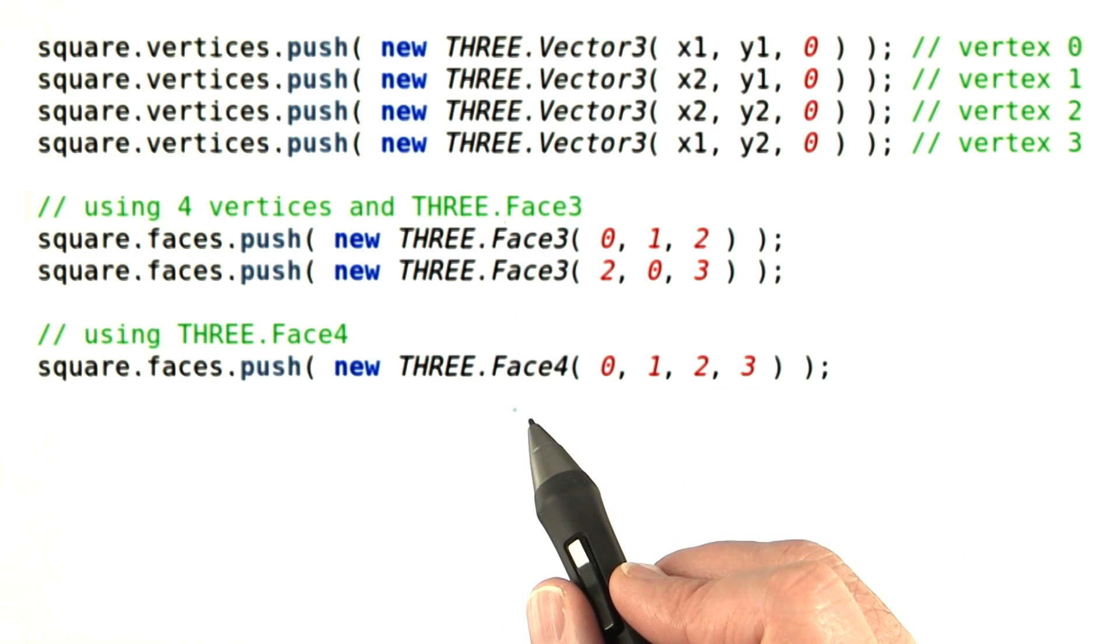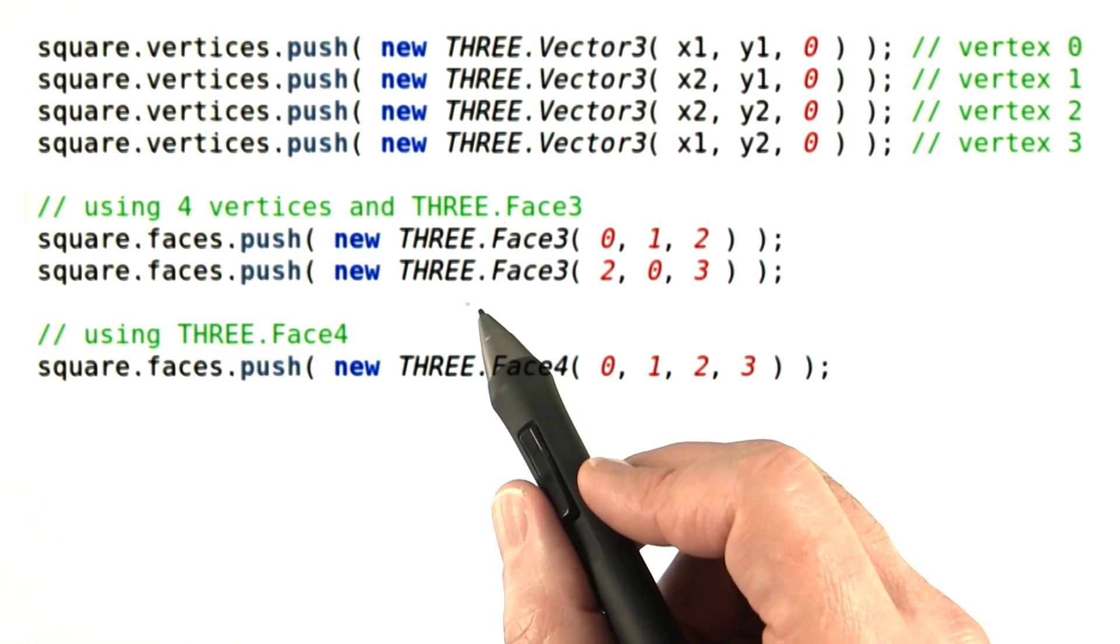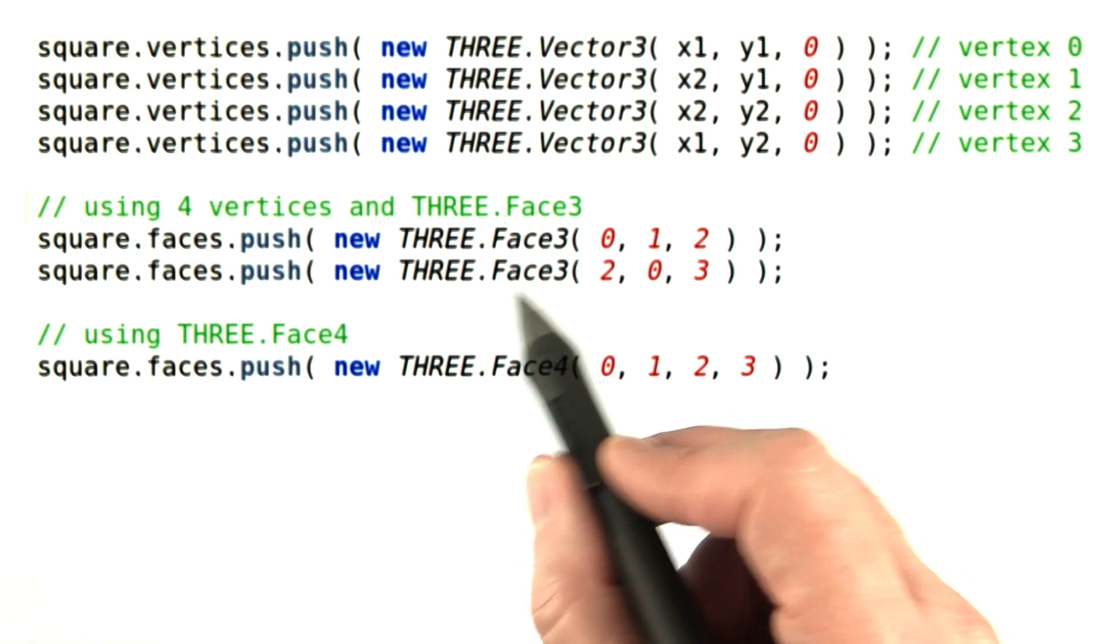When the 3.js library defines a four sided polygon this way, the quadrilateral is rendered by two triangles being sent to the GPU. If you happen to solve this exercise by drawing a single quadrilateral, that's great that you read the 3.js documentation. Bonus points for you. But it's worth your while to try this exercise again using just triangles.